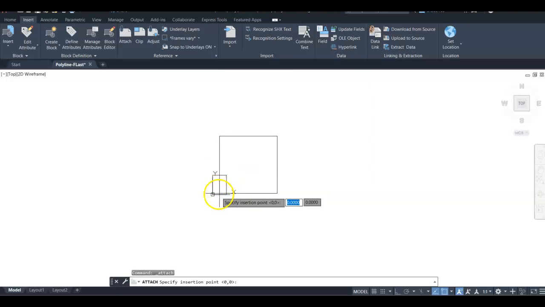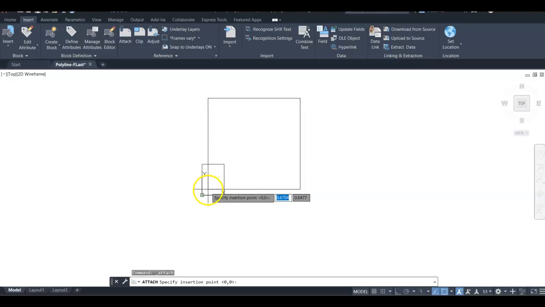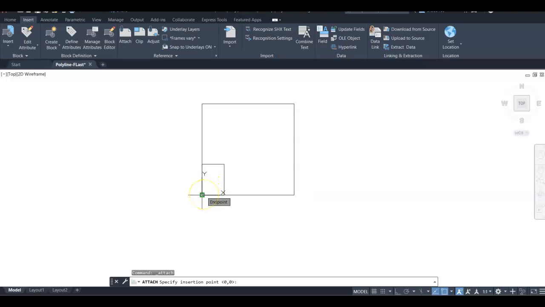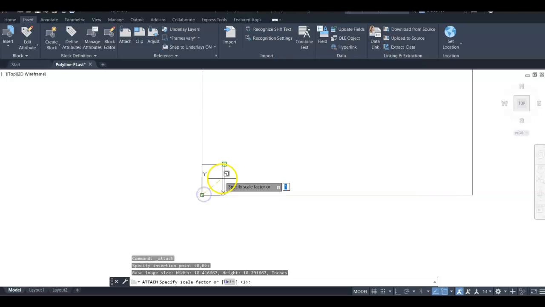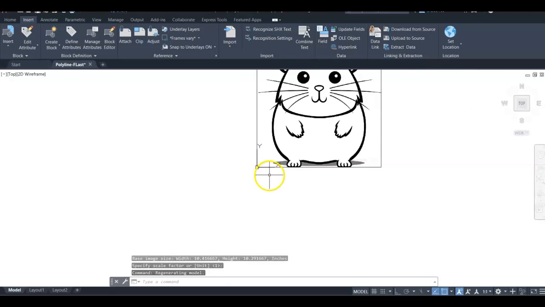Now, you'll notice, and for most of you, your image is going to come in bigger than the 2.5 by 3.5. But I'm going to basically make that insertion point the 0, 0 here. Now, it also comes up with a scale factor. So just go ahead and leave it as a scale factor 1, a left click to put that in there.